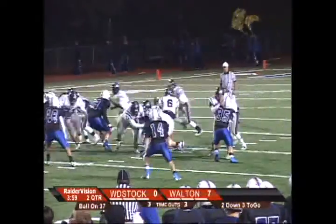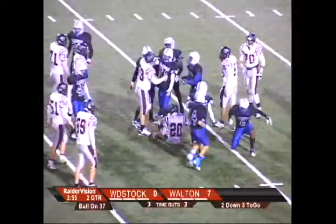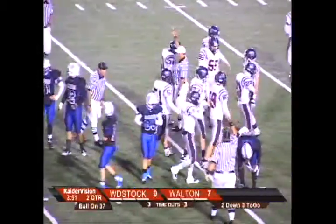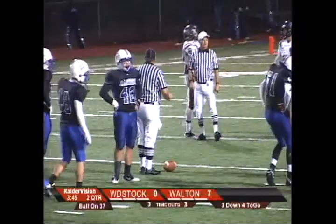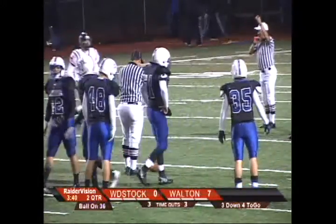So 2nd and about 3. Quick pitch out there to Scogan, hitting the backfield once again, and that is Darren Blaylock with the hit for the Raiders. That'll force a 3rd down. This time they move it back to the 36, so a loss of a yard maybe. Nice play. You really like your safeties attacking at the line of scrimmage like that.